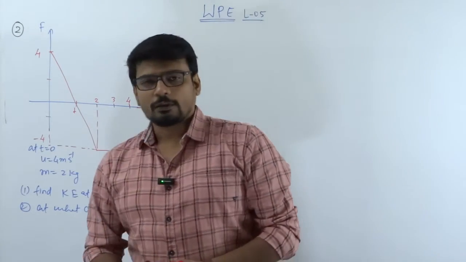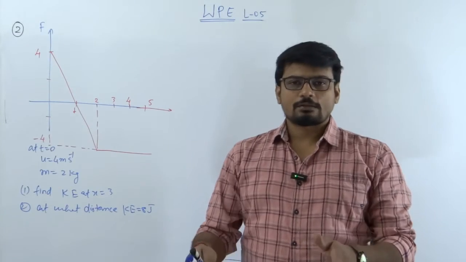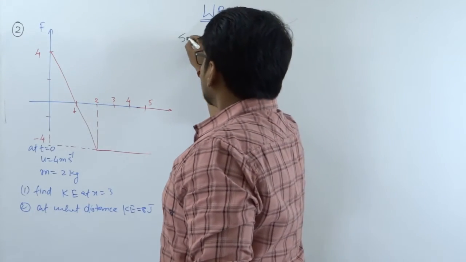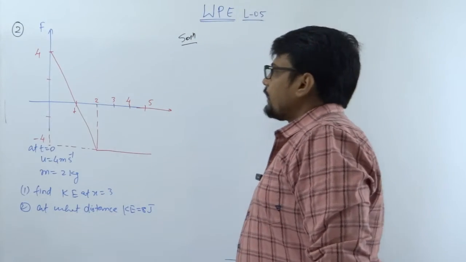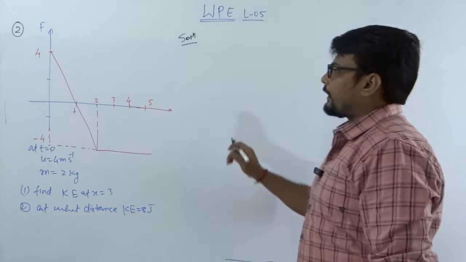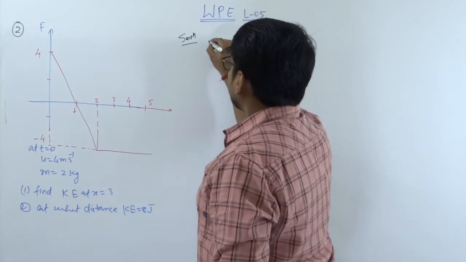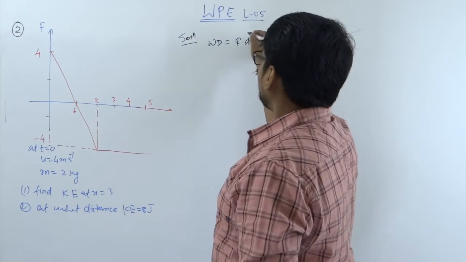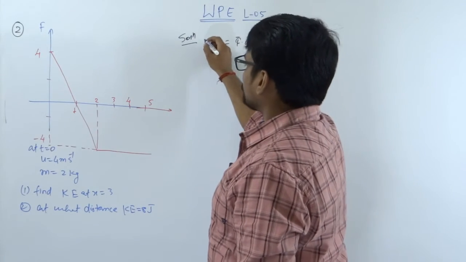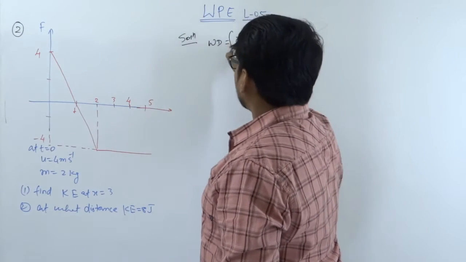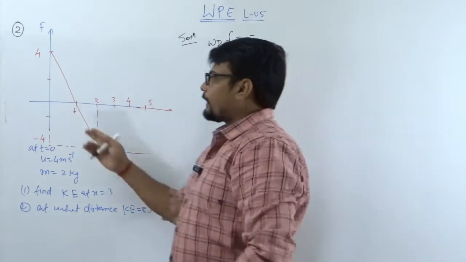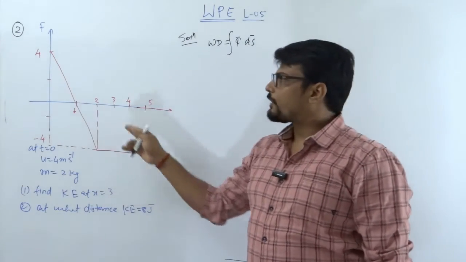ठीक है, I believe you have given a try to this, an honest try, एक जेन्युइन ट्राई आपने दिया होगा. ठीक है, now let's move towards the solution. We know that the work done is given as F dot ds. अपने को ये पता है. Now, if I want to find, let's suppose, total work done, then I have to integrate this. Integration of a curve is all about the area under that curve between the variables what we have.